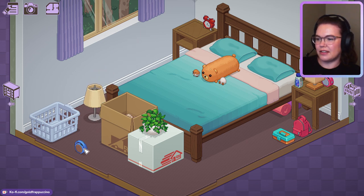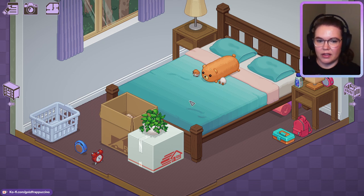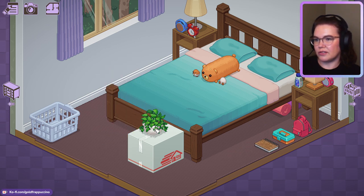Hold on, I don't like this. I want the lamp right in the middle. It doesn't look like it can, though. Let's see. Can't move it. I guess right there. And the tongs probably aren't gonna stay, but that's where I would keep them. Okay, just gonna set that there. Get this plant out of the way.